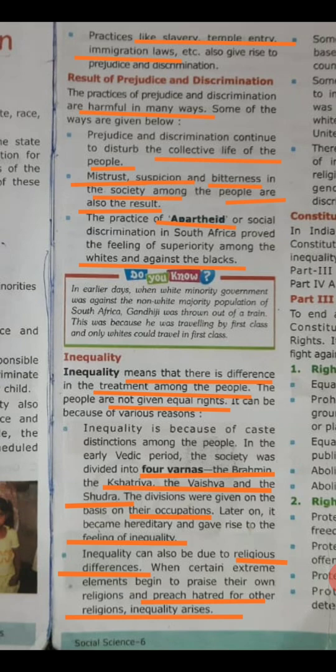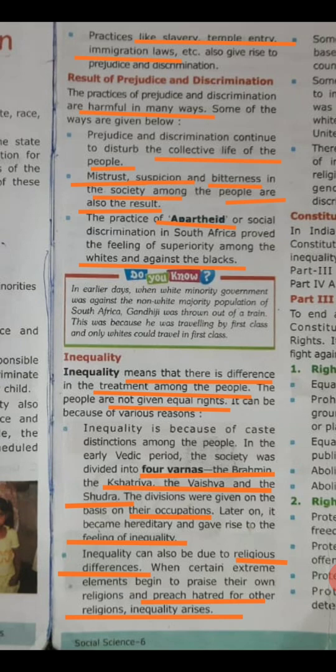Inequality means that there is a difference in the treatment among the people. The people are not given equal rights. It can be because of various reasons. So we can say that inequality means there is a difference in treatment among the people. Some people are treated good, some people are treated bad. So they are not given equal rights. It means that inequality is because of caste distinction among the people.